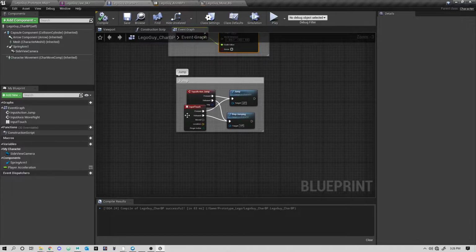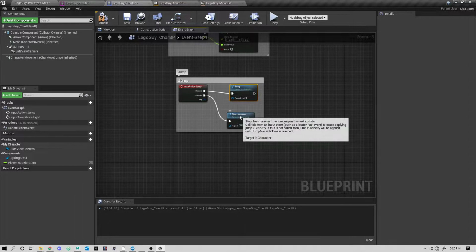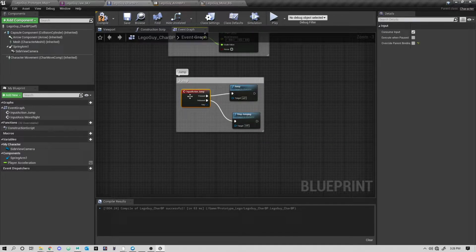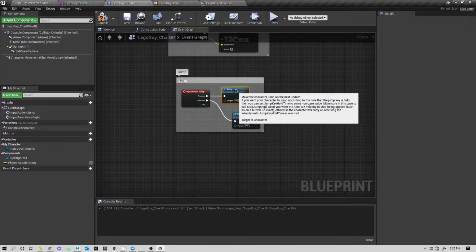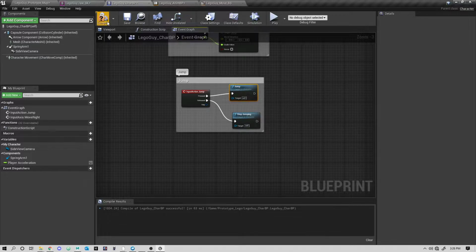We also have a jump, an input action jump. So I'm going to get rid of the touch because we're not on whatever. And so when the input action jump happens, we do a jump and then we stop jumping. So this is just a function that is already built into the character blueprint, right? Because most of the characters or all of the characters should at least have the capability of jumping. So Unreal is like, yep, we'll just make it standard. So that's already in there, and I'll compile.